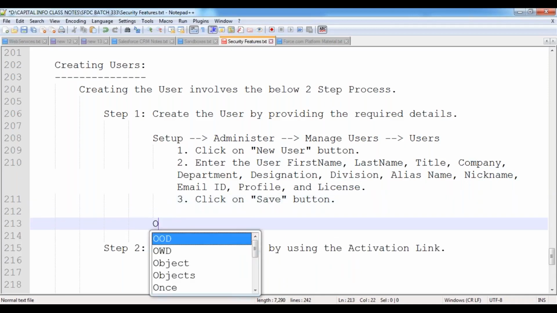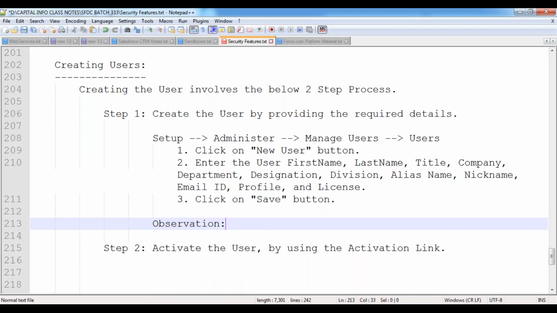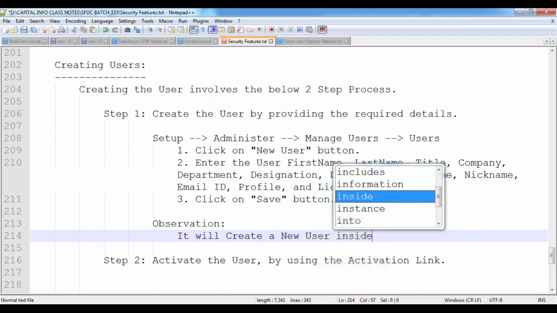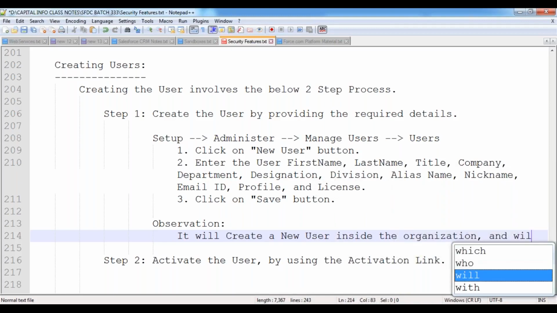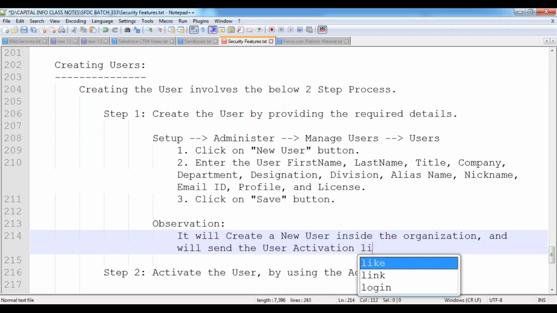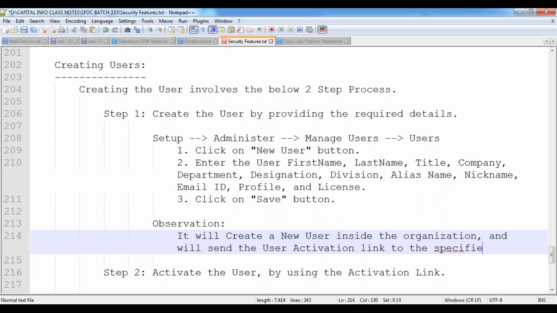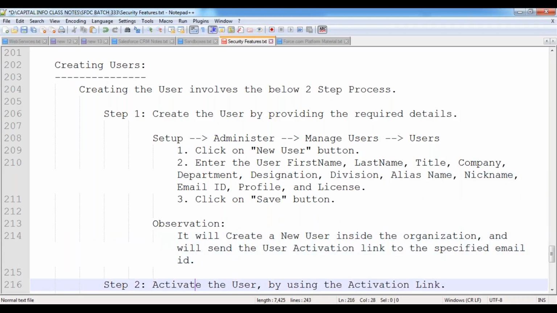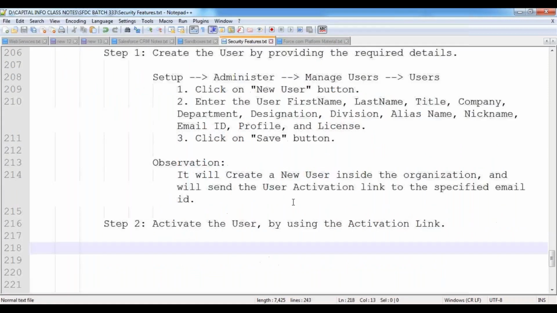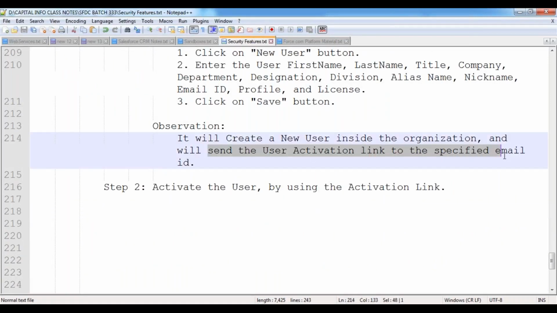Click on Save. The observation is, it will create a new user record inside the organization and the user activation link will be sent to the specified email ID.